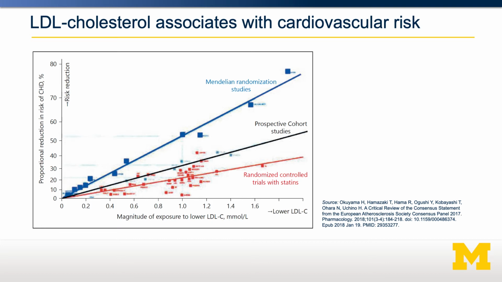Now, if we compare across these groups, what this is telling us is lifetime exposure to high LDL-C is very important. The people in the Mendelian randomization studies have had elevated LDL-C for their entire lives, so they've had a lifetime exposure of high LDL. On the other hand, individuals who are in the RCTs, their LDL was only changed during the study. So therefore, the impact of that reduced LDL-C is less. Prospective studies fall somewhere in the middle. Importantly, understanding cardiovascular risk involves not just understanding changes in LDL-C, but understanding how long elevated LDL-C has occurred.